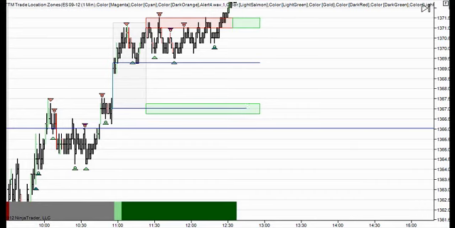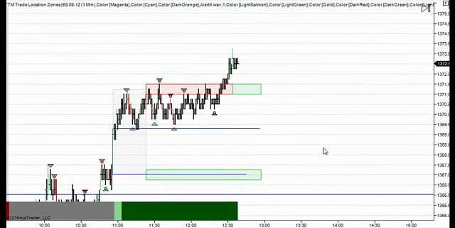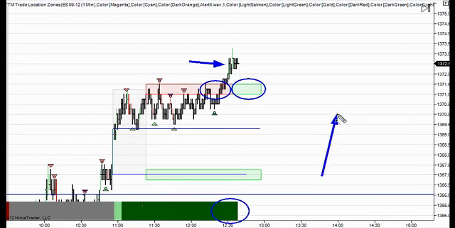Okay, now in this case, let me move the chart back down. In this case, we now broke higher. We did that on a level 2 buying bar. Certainly you can still use the same breakout concept. It's certainly not as powerful with the level 2 bar, but what you've seen is that this resistance zone here has now turned to a support zone. Again, green filter, bigger picture up bias.